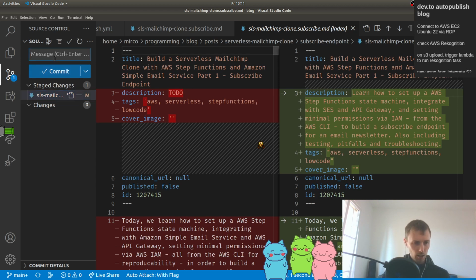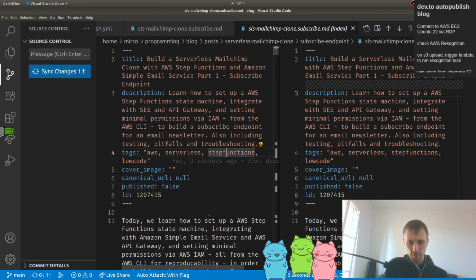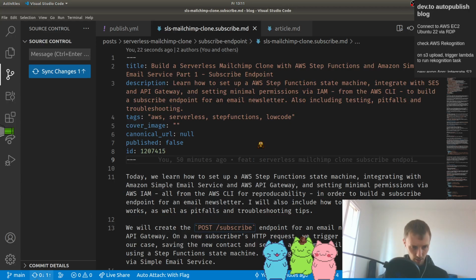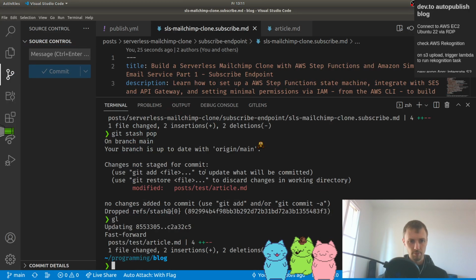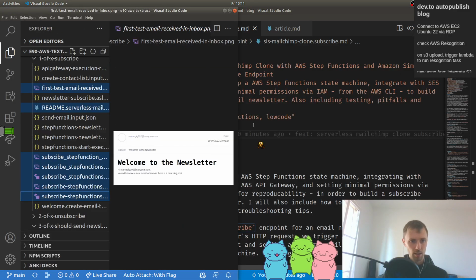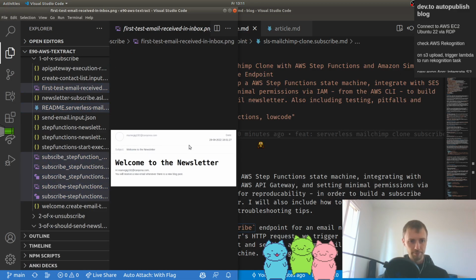Right. So feature, I guess, or fix, description. Go. Go. Very good.